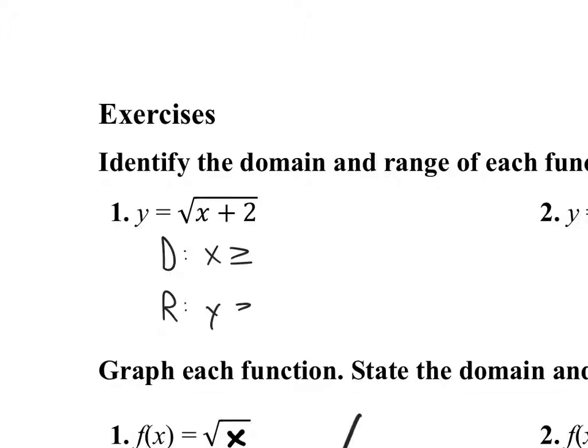All right, because they'll start off like this. As far as the domain goes, it's going to be the opposite of the number on the inside. And that's because what this graph would look like is a shift to the left 2. This graph would look like this. That positive 2 is the opposite of what you'd think. It would shift us to the left 2, moving my starting x value here to negative 2. But without there being a k value right here, notice I don't move up or down anywhere. So my range will still be y is greater than or equal to 0.